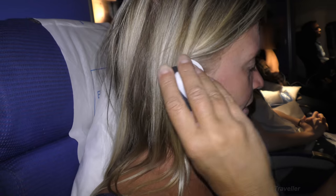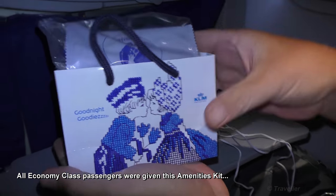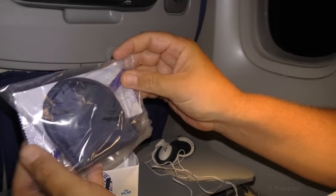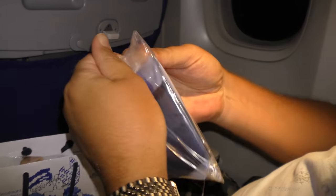The provided headsets don't sit tightly enough on the ear and you can't hear very much. We'll try them anyway for the sake of our viewers. Very nerdy but cool at the same time. While we were explaining the headset, the steward came around and gave us this lovely little package.